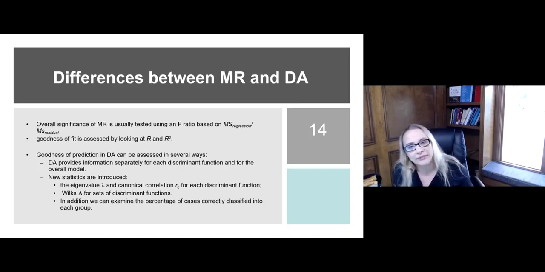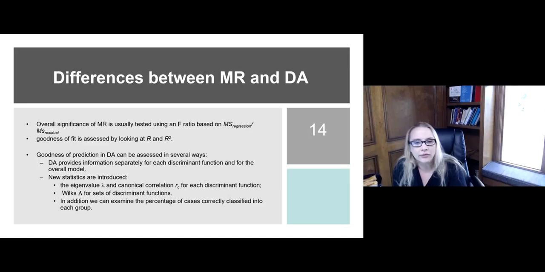So again, more differences between multiple regression and discriminant analysis are the computation of the coefficients, and the goodness of predictions in discriminant analysis can be assessed in several ways. There are several subtests that we look at to help us decide how we're going to interpret the output that we decide to use and which one to use.